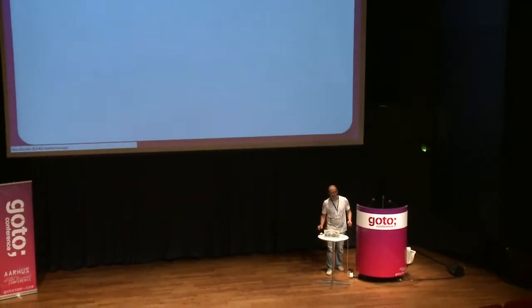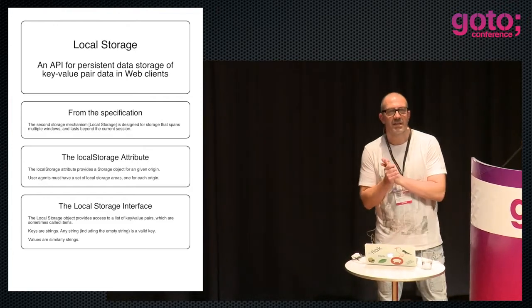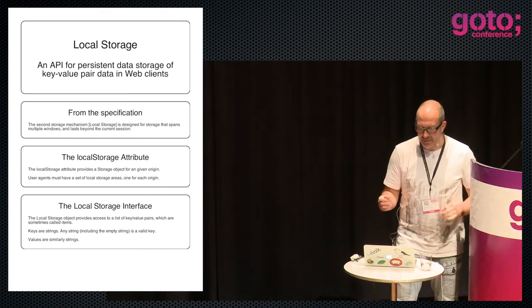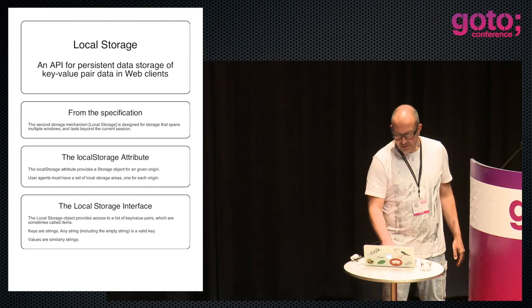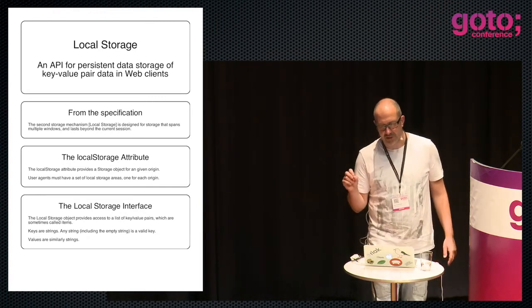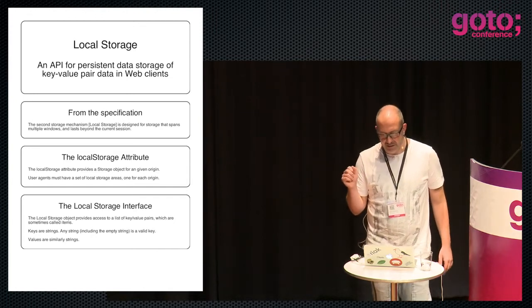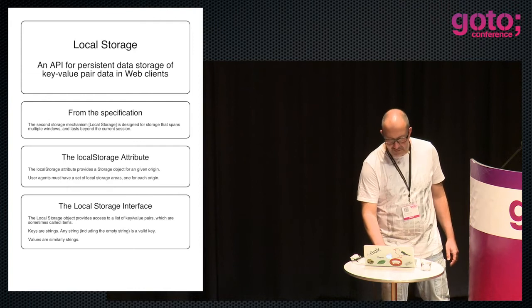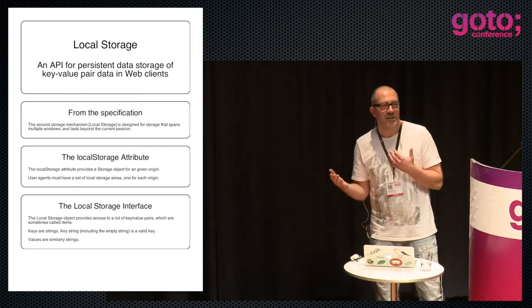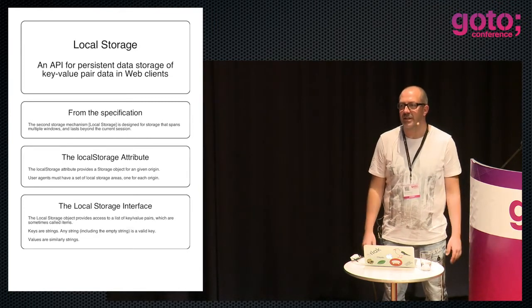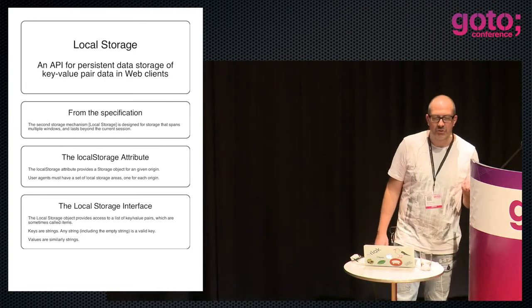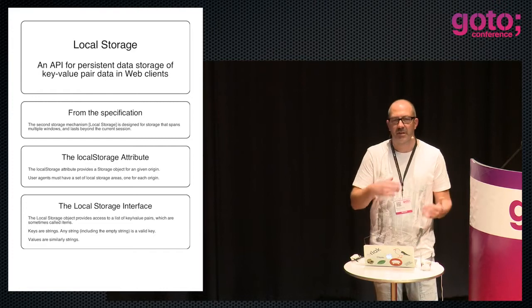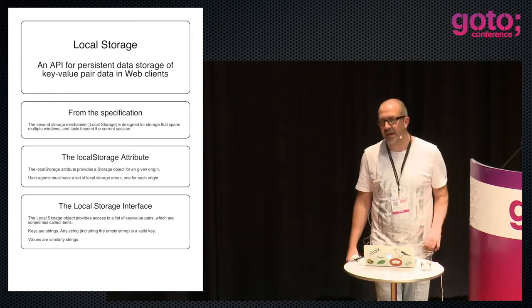Okay, next up is one of the three different storage mechanisms. And this is the most simple of them all. It's local storage. And it's just a giant hash map in the browser. This particular storage type is spanning a single origin. So for a given origin, the browser has different hash tables, different local storage for each origin that it meets. So it's perfectly safe to use. You cannot go into another page's, another origin's hash map and do anything there.